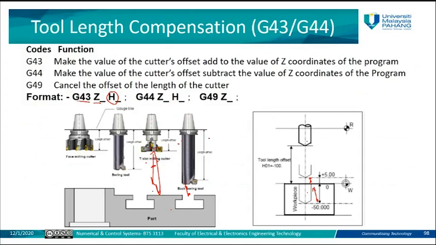So this will be defined according to the given user manual of the machines. Just here we need to know that if I want to add the cutter offset to the Z value, I'm going to use G43. If I want to subtract, I'm going to use G44. If I want to cancel all length offset or all tool length compensation, I'm going to use G49.